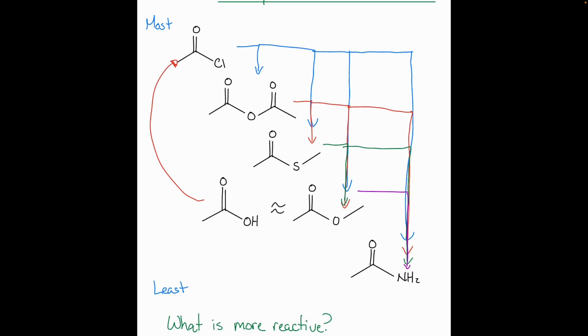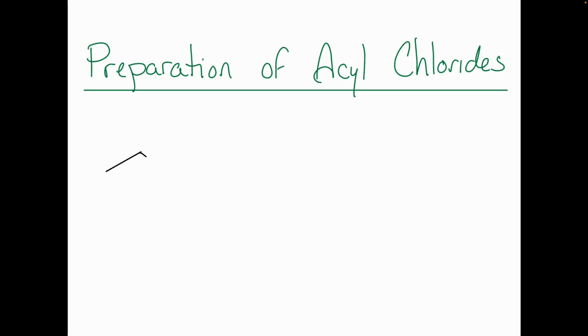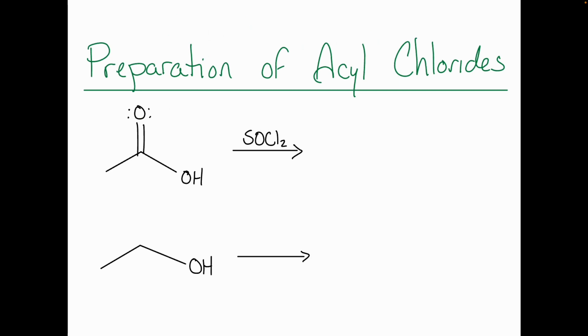We can get to that most highly reactive acyl chloride, but again, we've got to use something kind of fancy here. So this is going to be our first reaction that we learn about, to prepare those acyl chlorides. The way that we do that is with a carboxylic acid and using a reagent that we've seen before, thionyl chloride, SOCl2. To remind y'all, when we first saw this reagent, it was with alcohols, and it replaced that hydroxyl group with a chlorine. And that's exactly what we're going to see here. If we start out with a carboxylic acid, we again replace that hydroxyl group with a chlorine.